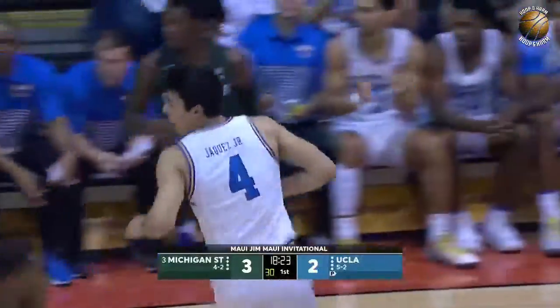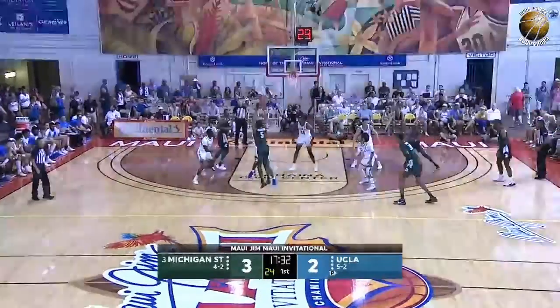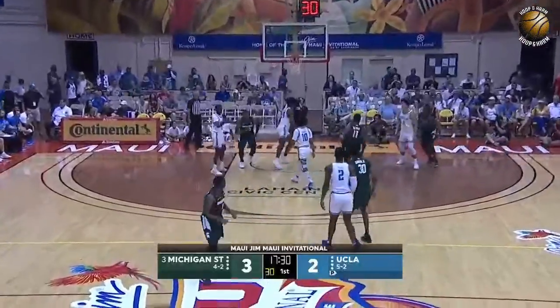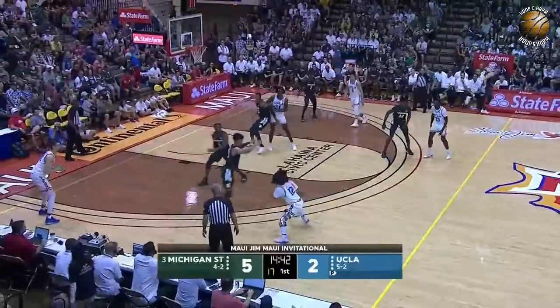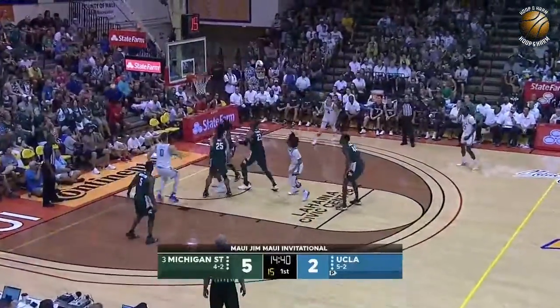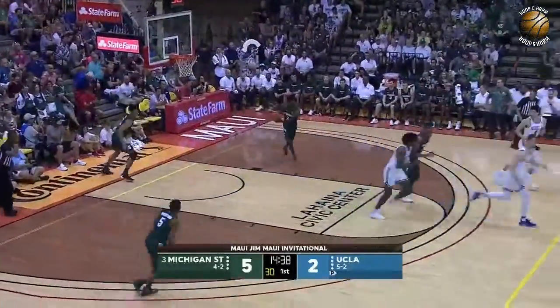Strong backdoor cut. But Marcus Kithier was getting a start at that spot, but Bingham in there for the second game in a row. Winston uses the screen and knocks down a long two. Positioning hasn't been as good, but he obviously put the distractions aside yesterday because he was sensational against Georgia's time.